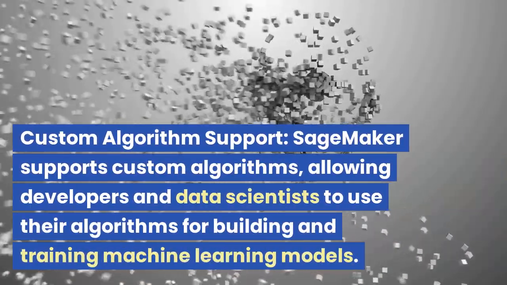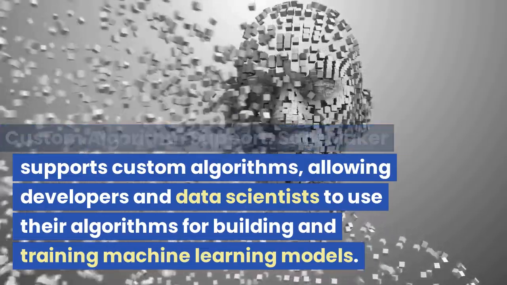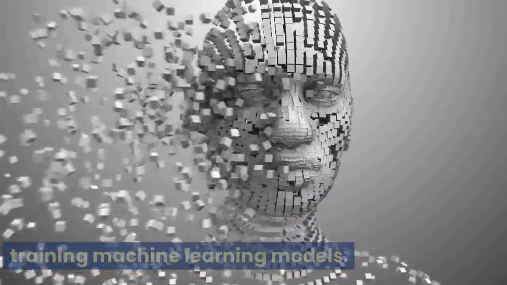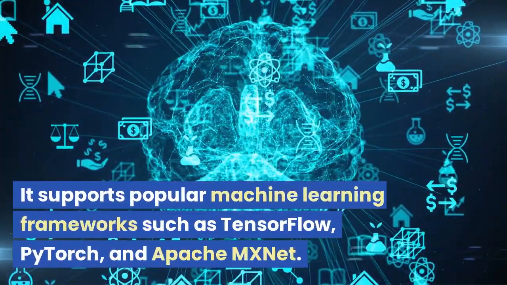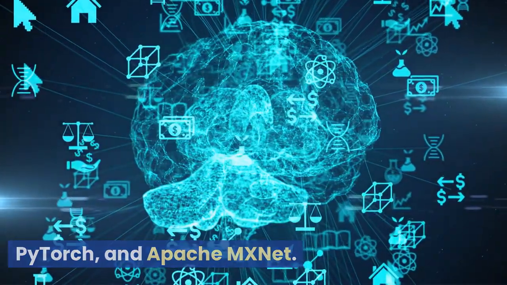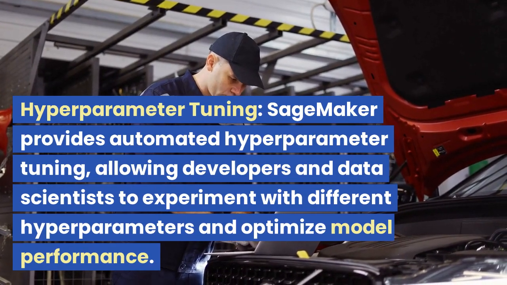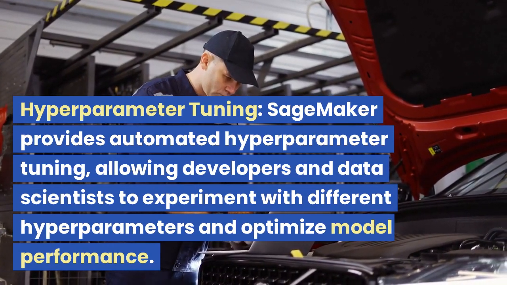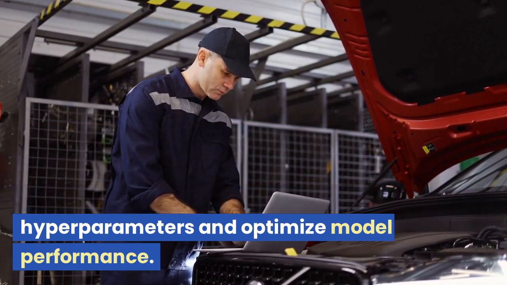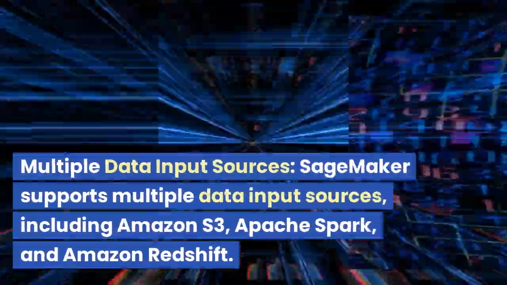Custom algorithm support. SageMaker supports custom algorithms, allowing developers and data scientists to use their algorithms for building and training machine learning models. It supports popular machine learning frameworks such as TensorFlow, PyTorch, and Apache MXNet. Hyperparameter tuning. SageMaker provides automated hyperparameter tuning, allowing developers and data scientists to experiment with different hyperparameters and optimize model performance. Multiple data input sources.